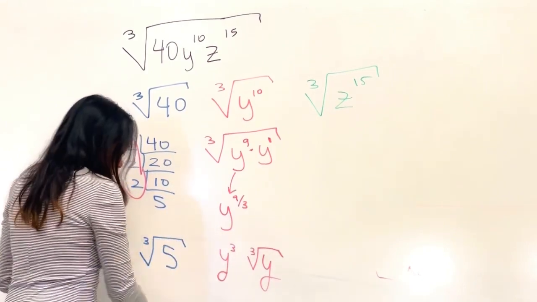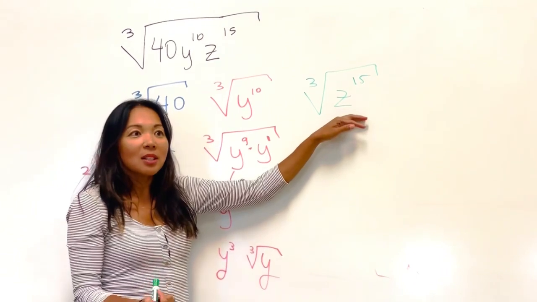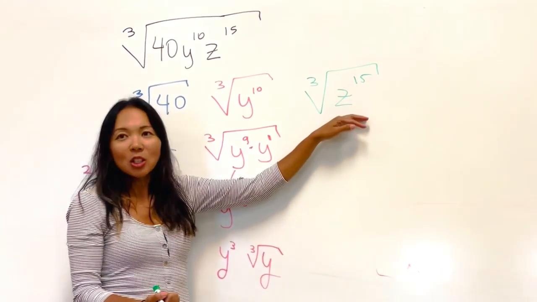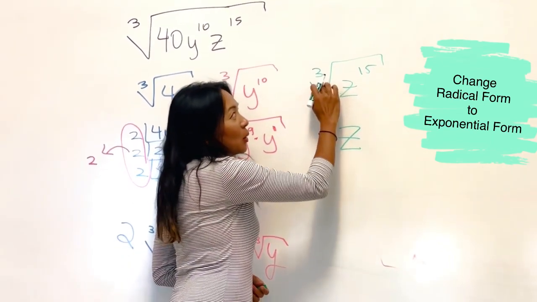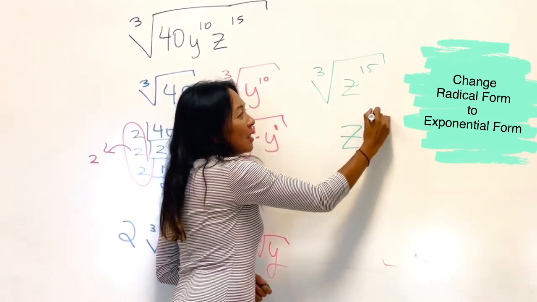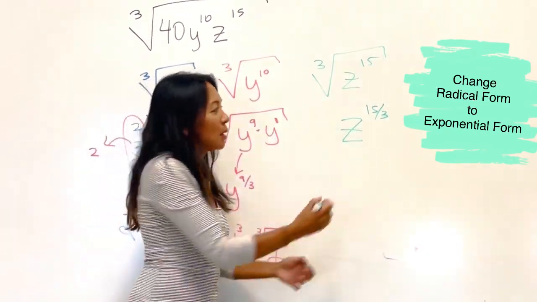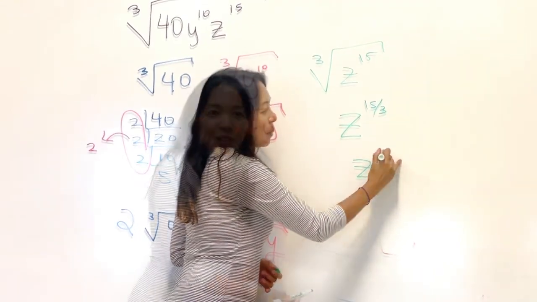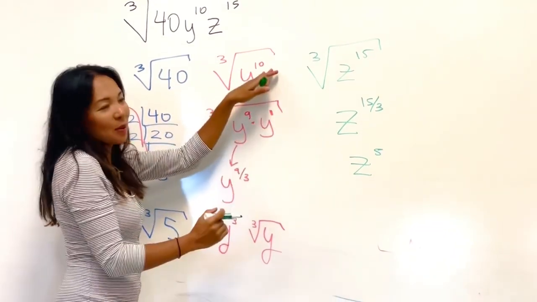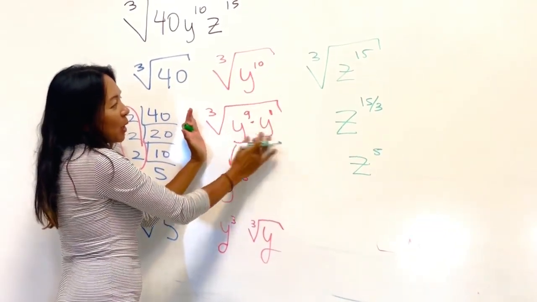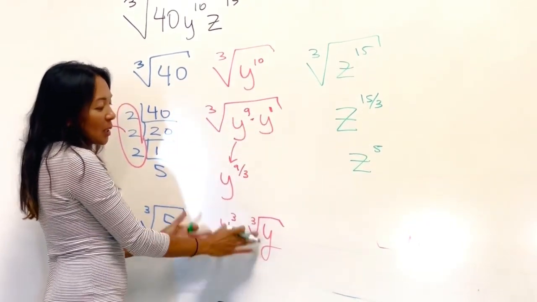Last but not least, I have z. Z now, can I easily change this into exponential form? I sure can. What can I do? Divide 15 divided by 3, right? So you change it to its exponential brother-sister, and what does this become? Z to the 5th. So you only have to morph it around if it's not divisible. You've got to morph it around in a way where you can write it with some leftover, but that number can be written as a whole exponent.